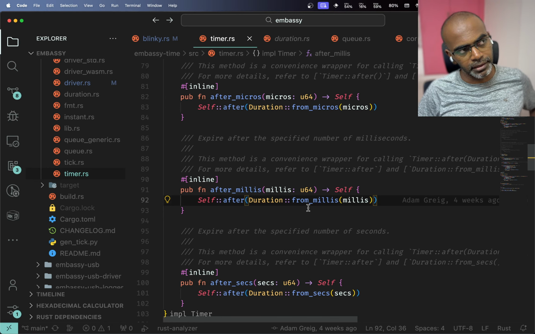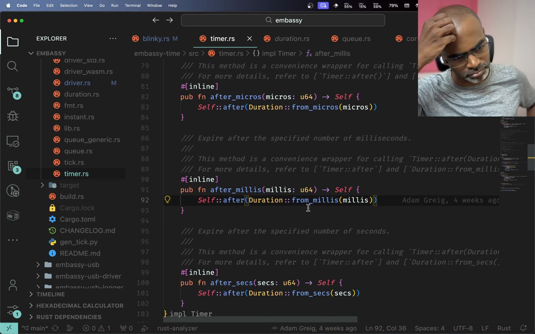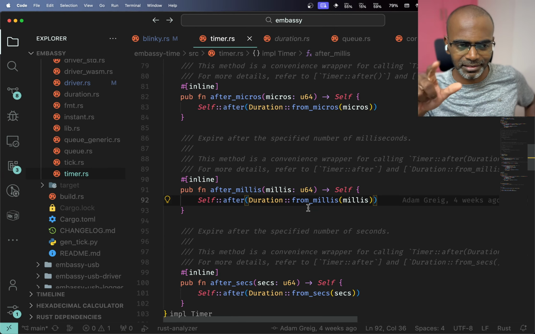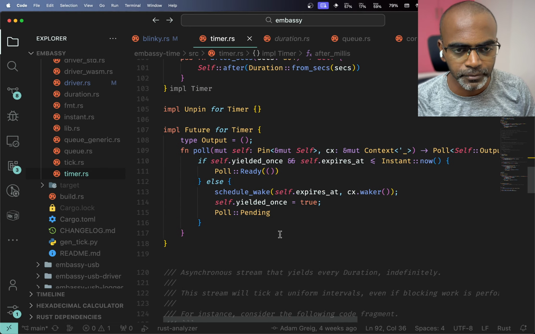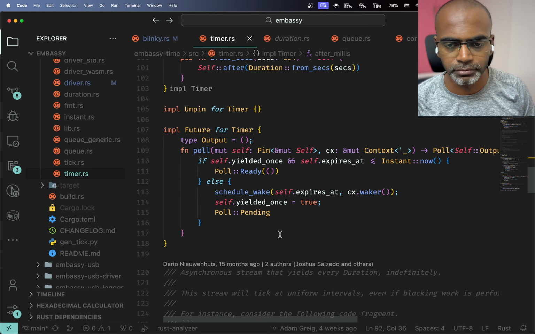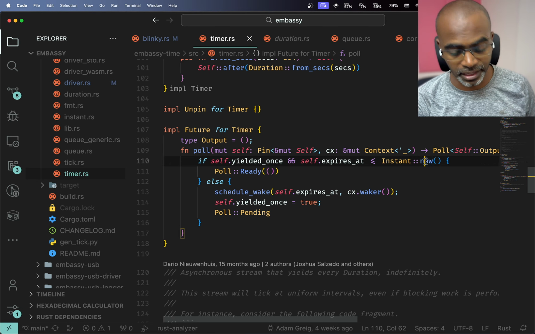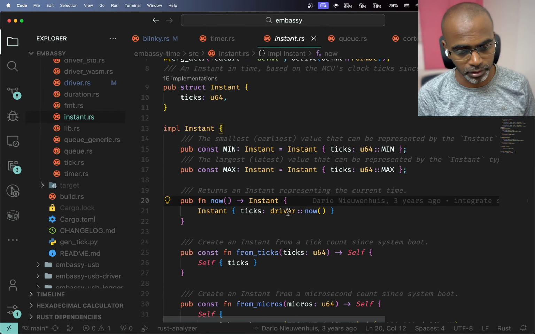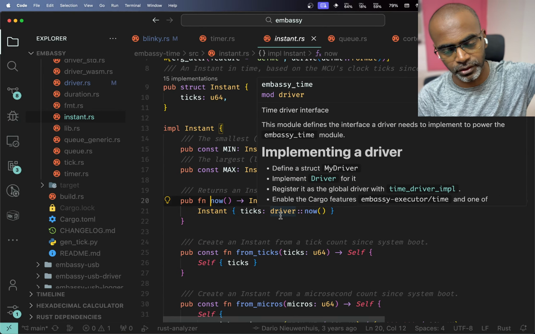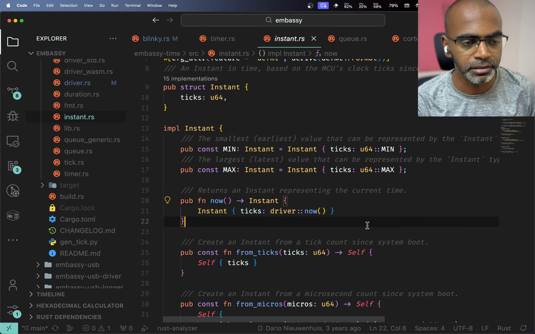Although I would have thought that there is a peripheral where you can just set the timer and wait for it, and get an interrupt when it expires. That part is something that I'm a little confused about. But in any case, so that's good. So pretty much that's kind of what we're doing over here. Instant now is when you actually do this, you end up here and you call the driver now, which effectively calls the actual driver. And they're already telling you how to implement it.